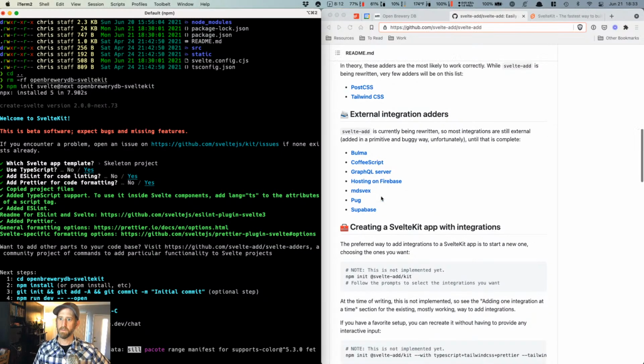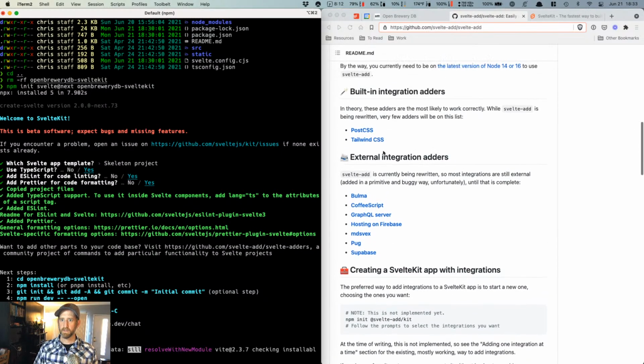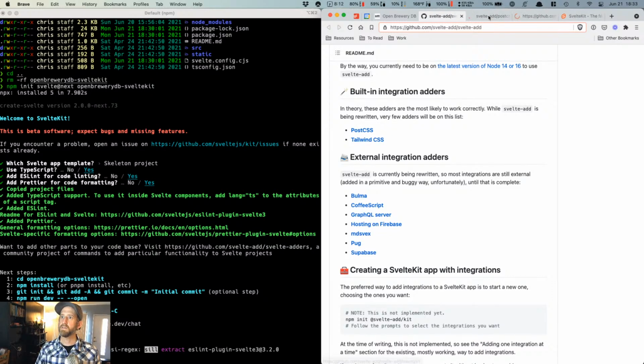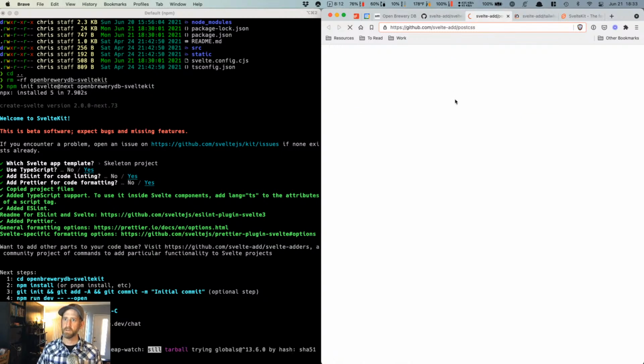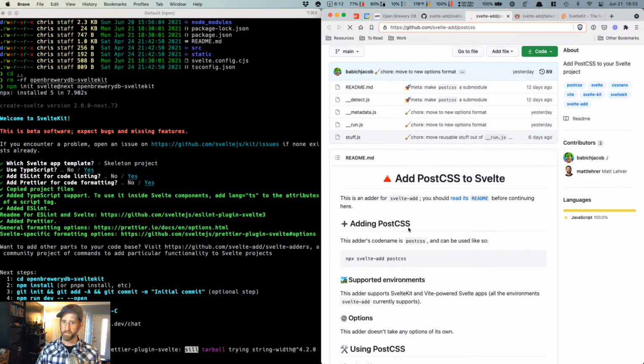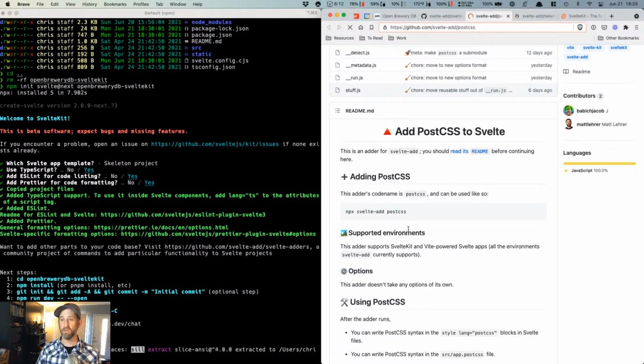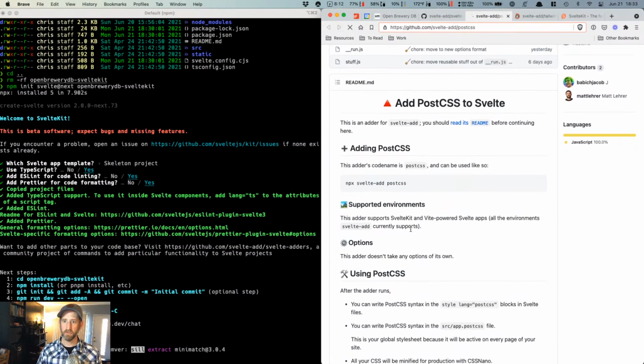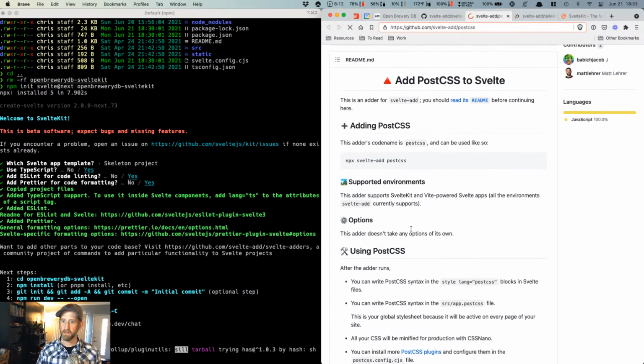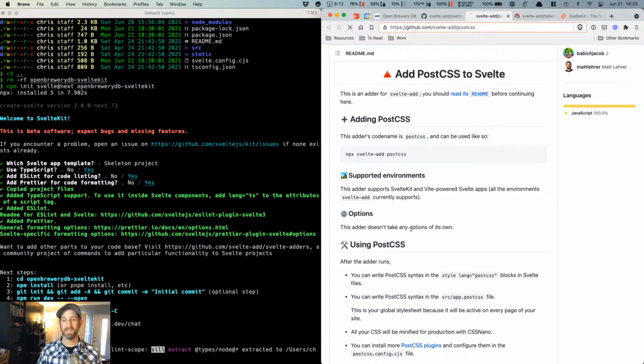Yeah, what else do we have going on here? Well, actually, let's take a look at PostCSS and Tailwind. Let's see what both of these are. Oh, cool. So you just need to do svelte add, and it'll add everything for you. That's pretty sweet. That's pretty nice.